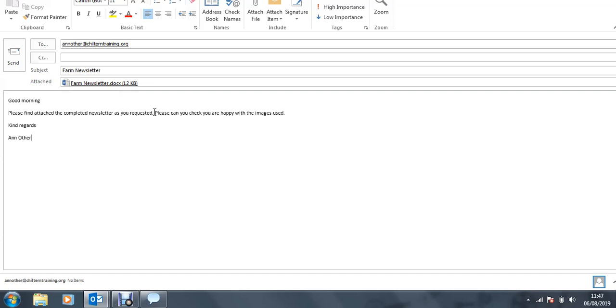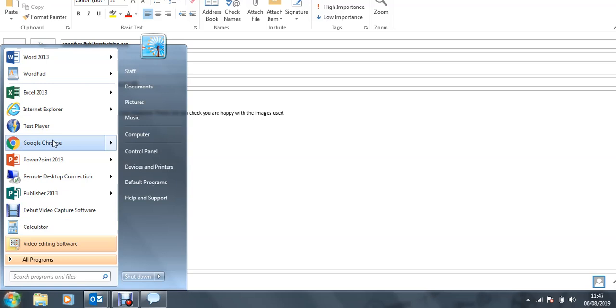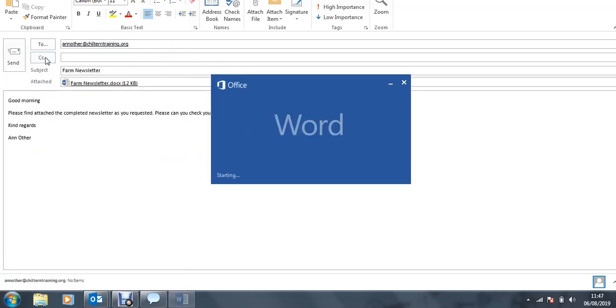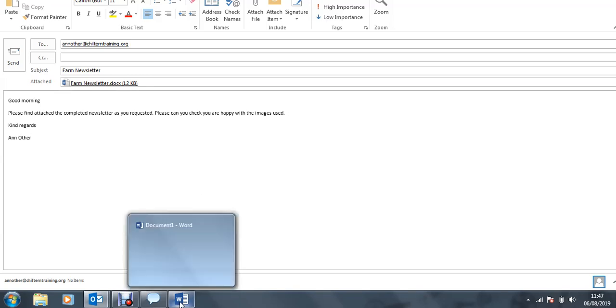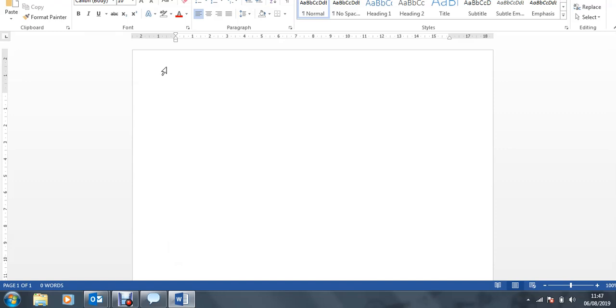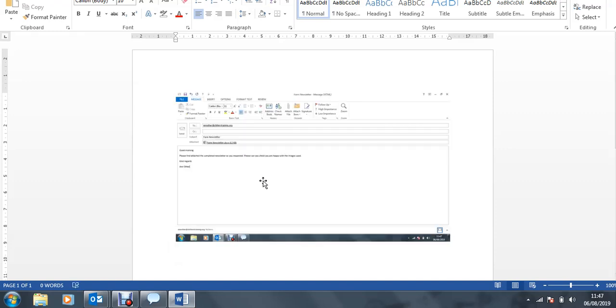Then to show your evidence of this, you're not actually sending this email because the email address doesn't actually exist. So you're going to print screen this email, and you're going to open a blank Word document. And you're going to paste your screenshot into there. Now, in order for them to mark it, they've got to be able to read it. So the best thing to do is make this image as big as possible on the page.